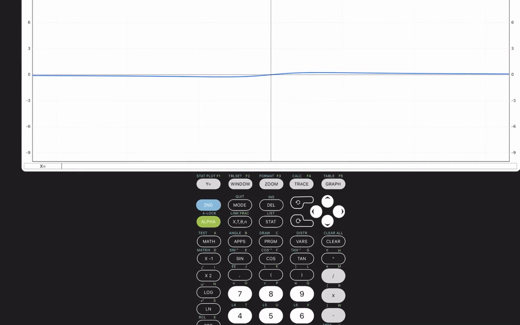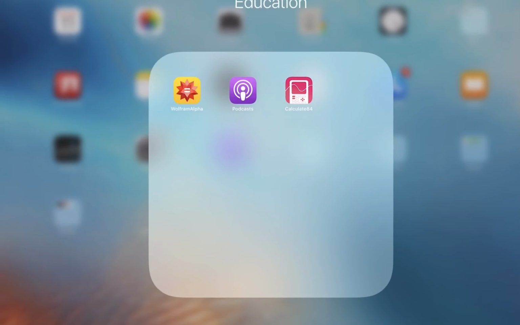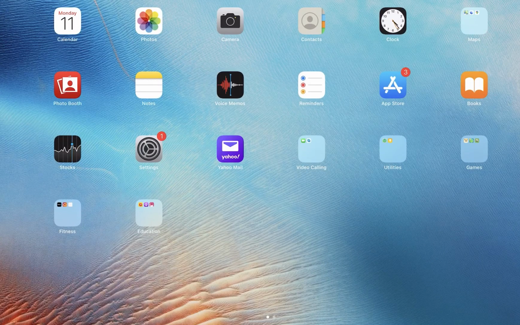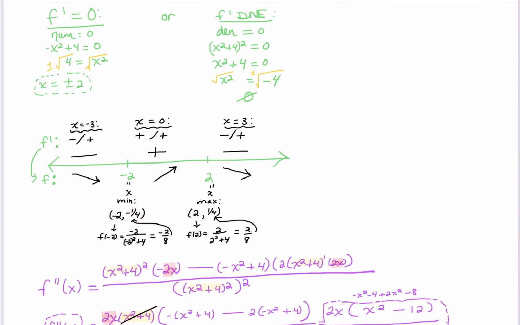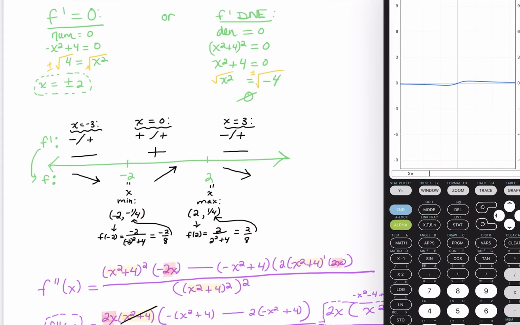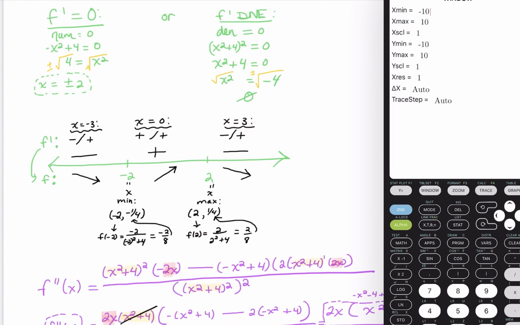And so this is a little hard to tell on this graph here because at least on the negative 10 to 10 window, the min and the max values are pretty small values here. In fact, let's take a look back on our function here. Yeah, 1/4, right? So that's why those values are so low, so small. But there's our graph. Let's maybe change that window, and maybe we can get a slightly better view on this.